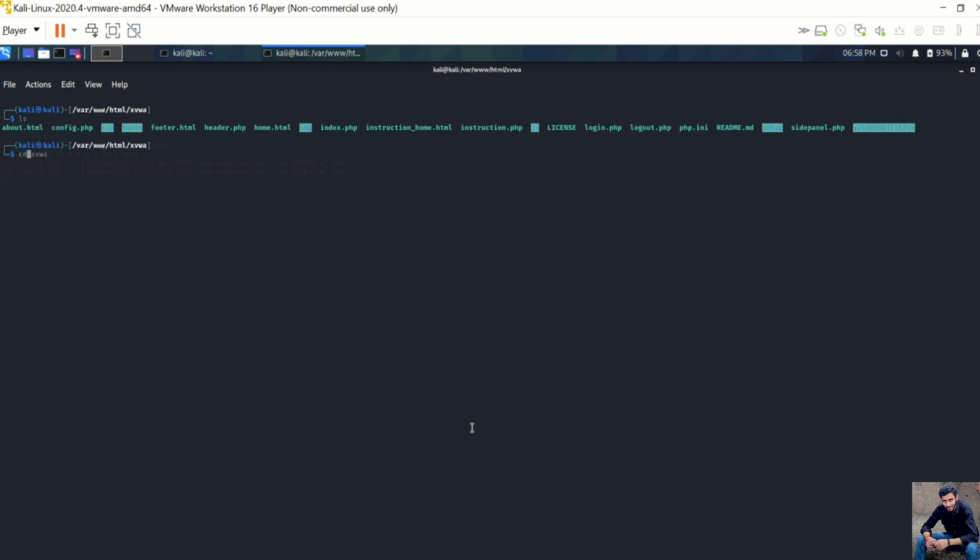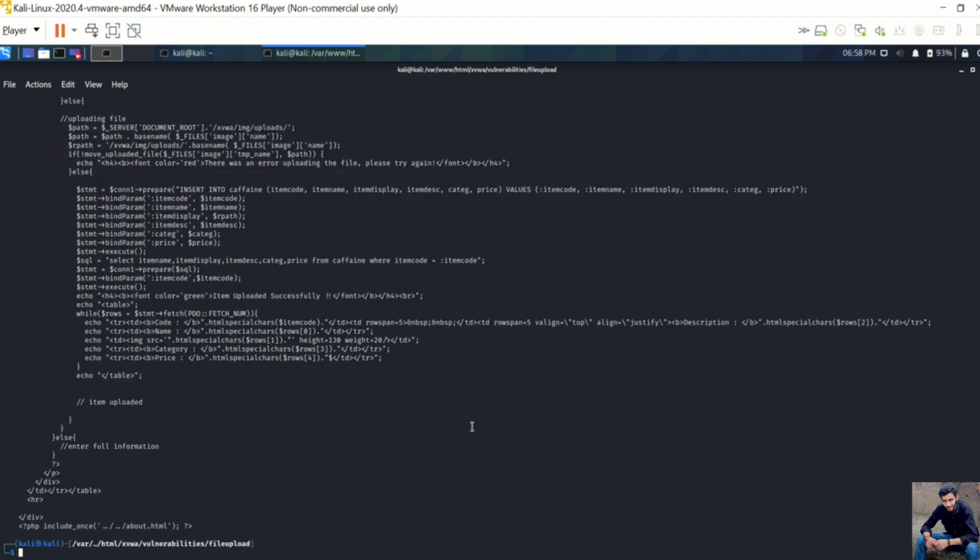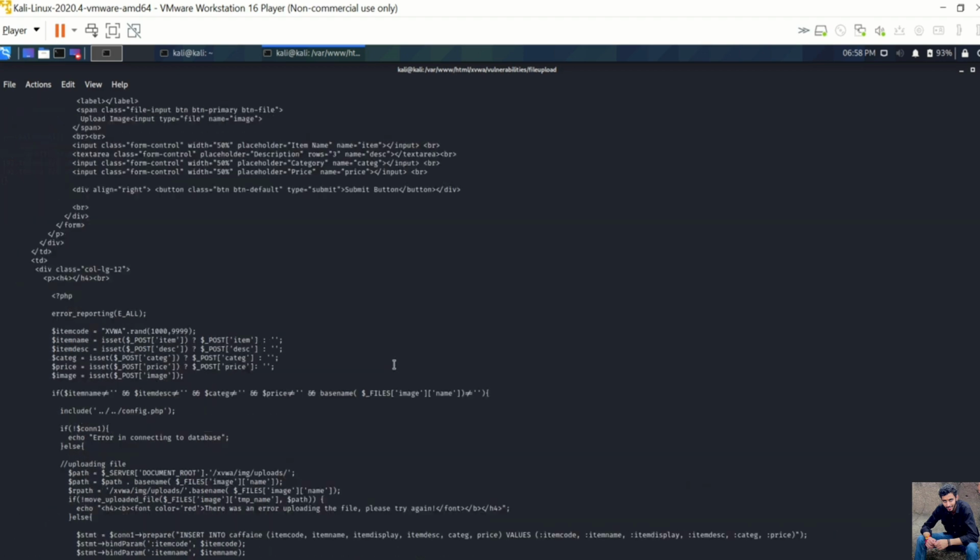Let's go to the vulnerability. We will check the upload code, the file upload functionality. You can see here this is the code we can check, cat home.php, and let's walk through this code.